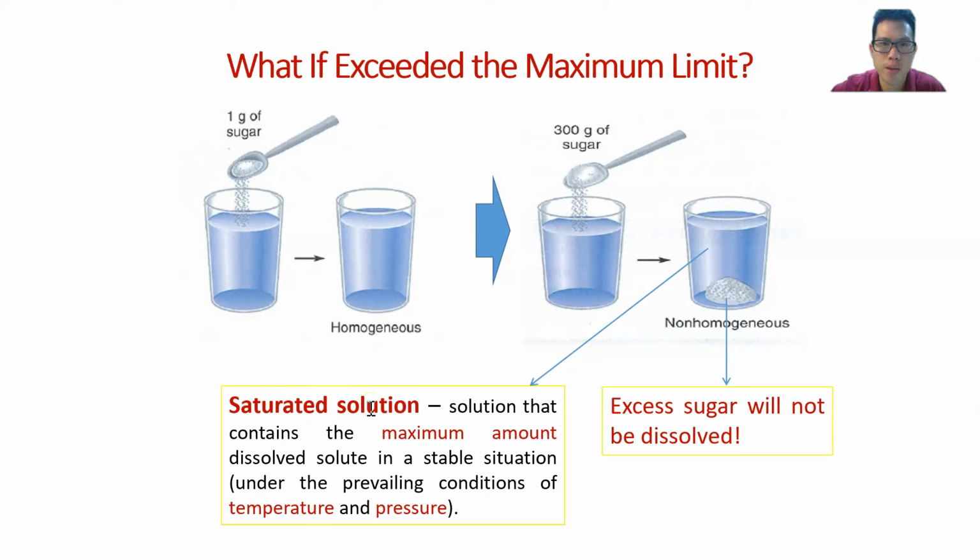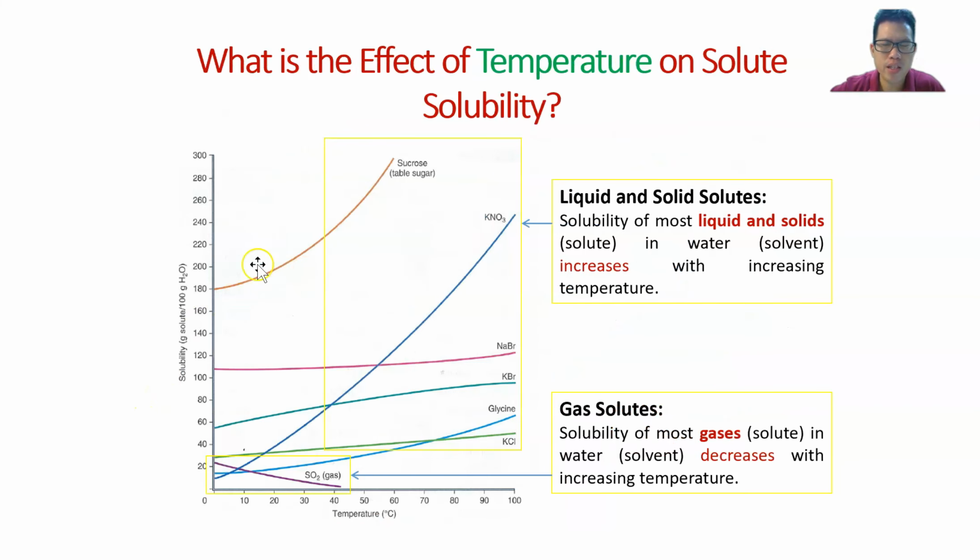Saturated. Of course, this saturation can be adjusted using temperature and also pressure. Usually, when you increase the temperature, you can actually dissolve more. As soon as the temperature cools down, those that dissolved will start to come out from the solution. For example, you can see sucrose. At room temperature, which is about 24, 25 degrees, it is about 119 grams per 100 grams of water.